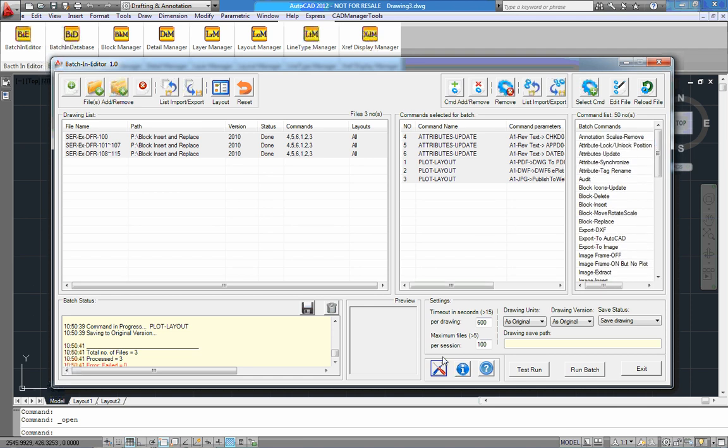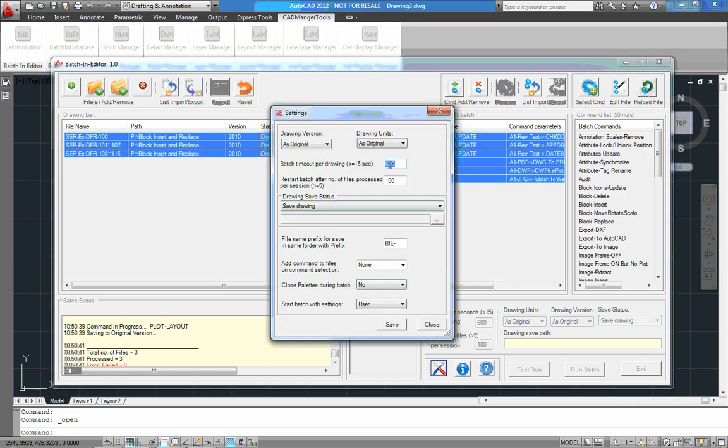Then additionally, I want to tell you about the settings. You can set this timing, use a defined setting, or set the default save versions. Then reset batch after number of files, then the prefix, add command files, the command selection.